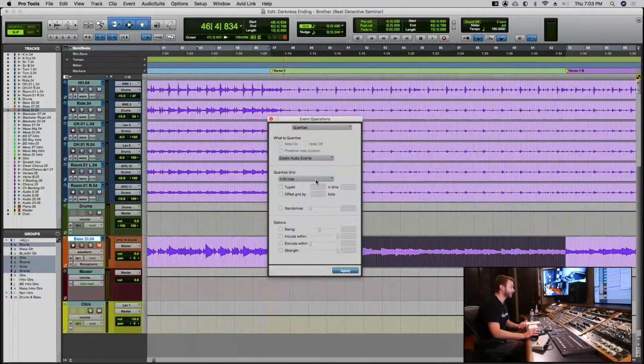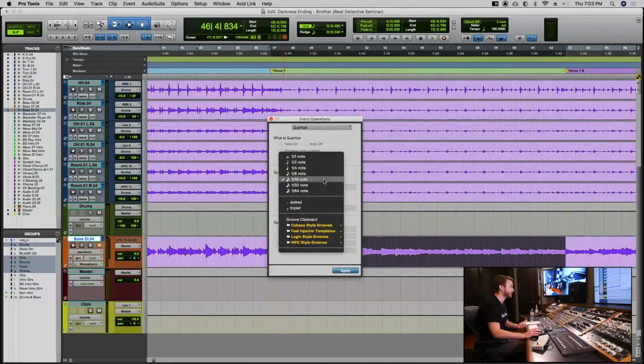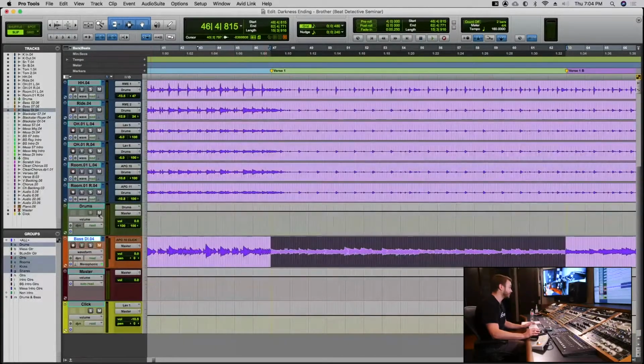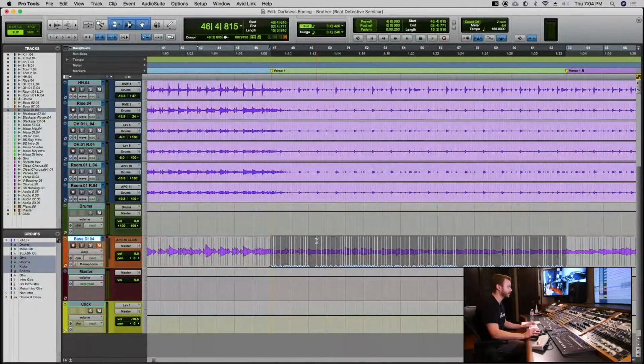This is typically what it looks like when you open a quantize grid, but then you can go in and see there's an option to select groove clipboard. And now it's just lining this up with what we just looked at from that section. If I hit apply, you saw how it just moved that clip. Now I'll go to warp just so you can see what it actually did. If I go to warp here, you can see that it put these warps in there. It's probably going to sound kind of goofy though.